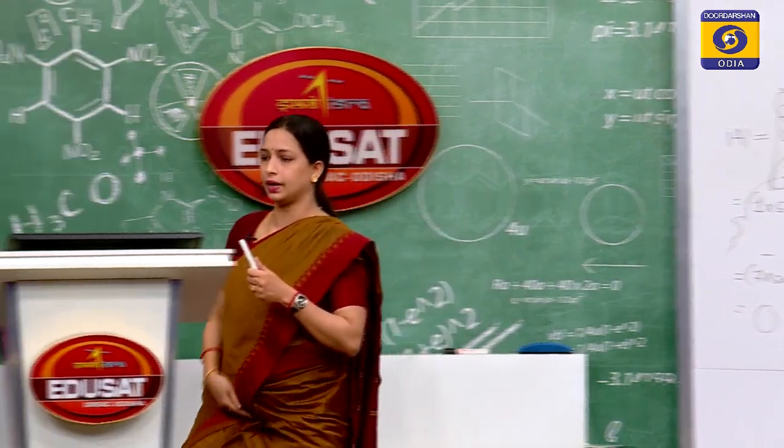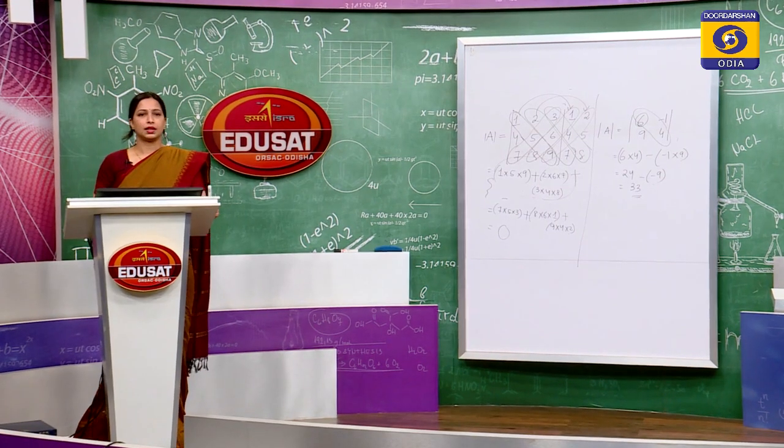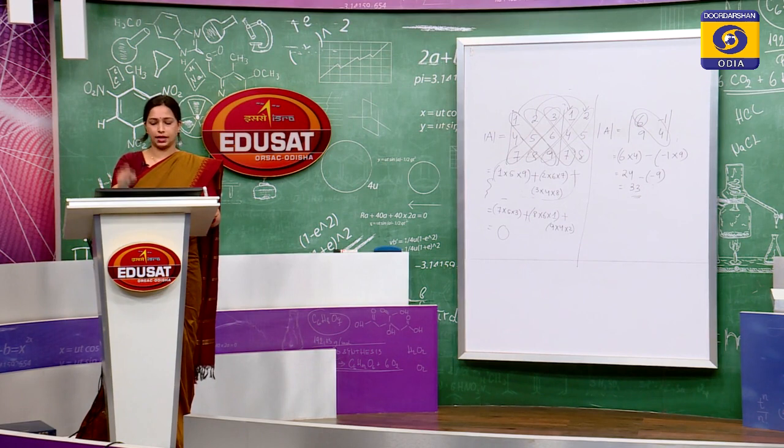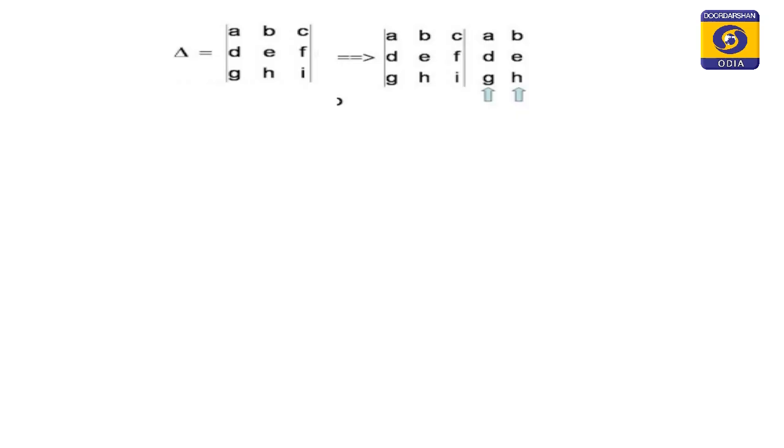So, let us take a look at the slide. Let us say we have the determinant A, B, C, D, E, F, G, H, I. So, what is the first step? The first step is we repeat the first 2 columns and add it to the determinant to make it 5 columns. So, first 2 columns are repeated, as you all can see. Then what do we do next? We take the product of the diagonals starting from top to bottom and then bottom to top, right. It is well illustrated in the slide, as you can see, right. Then we take the difference of both the products. So, this is how we find out the determinant value using the Sarrus expansion method.